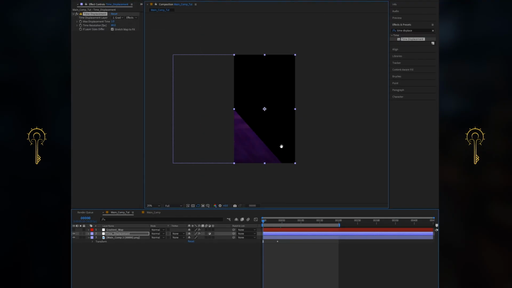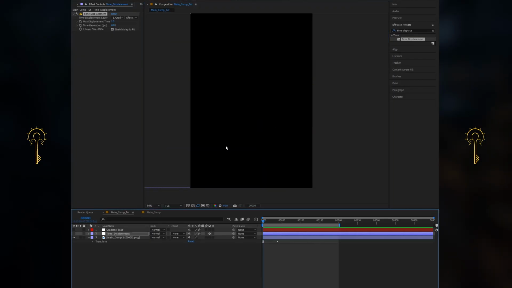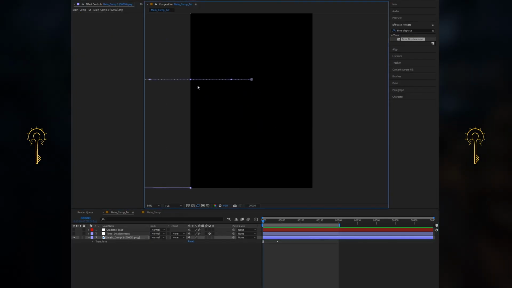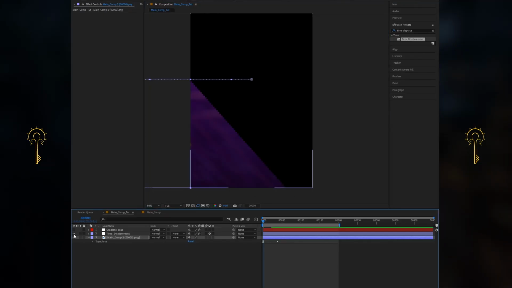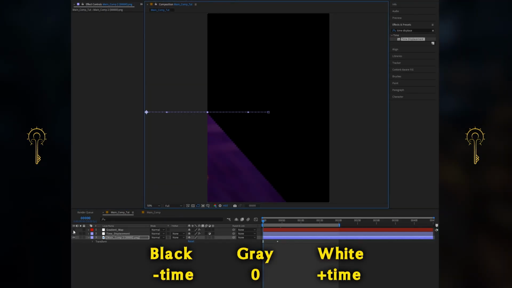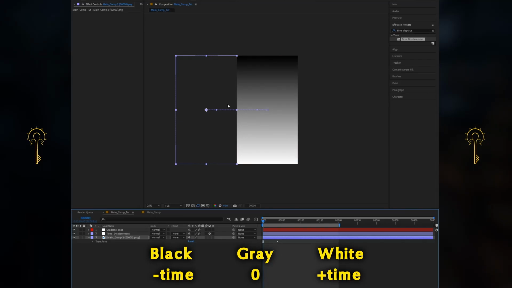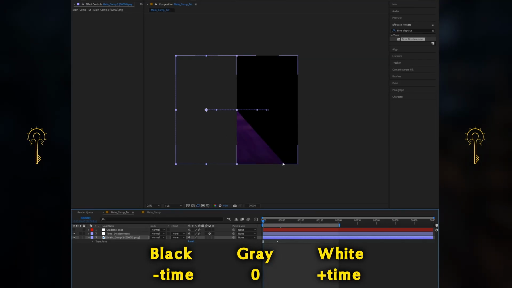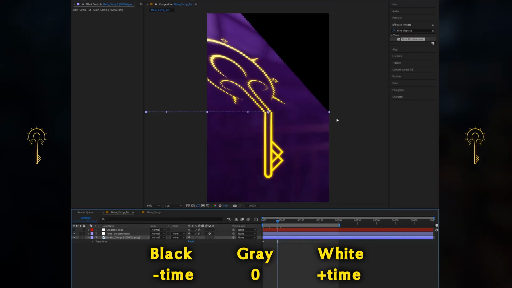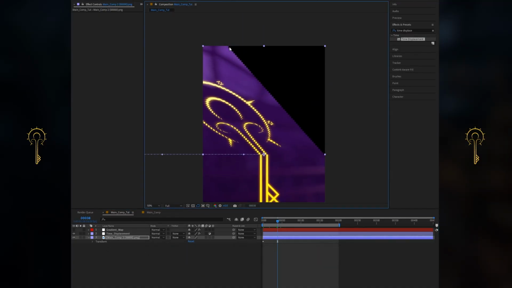Let's go back to the first frame. In the first frame, none of this is visible in our frame yet. So what this does, if you notice, this one is from black to white, and the middle area is the one that is present time, while the white area gets forwarded in time and the black area gets delayed in time. So when we reach the end of the keyframe, you can see the middle part perfectly aligns with the present time, while the black part is still lagging behind.